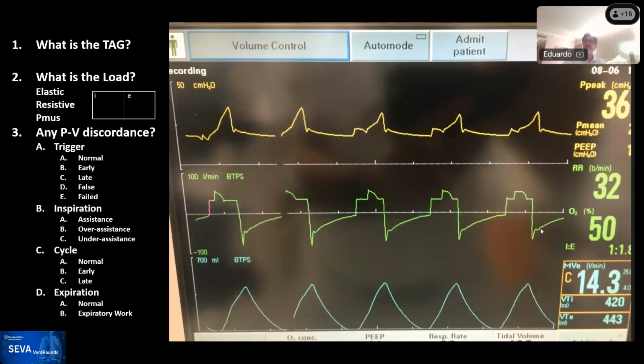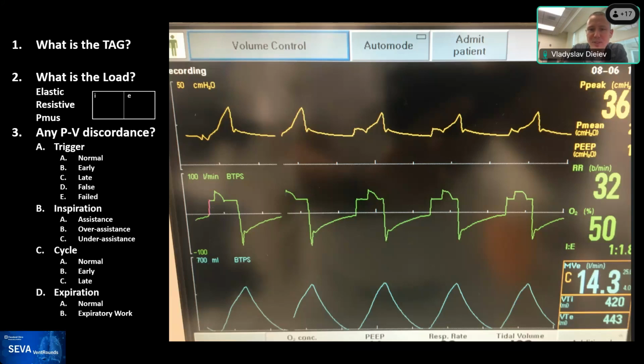All yours. All right. So with that nice introduction into tags, I hope that we can go over this waveform all together today and figure out what the tag is and what's going on with the patient. So please post your answers in the chat as we go along. So we'll start by identifying the tag based on the waveforms. Just remember that when we look at the flow-controlled breaths, we're looking at the pressure waveforms. And with our pressure breaths, we'll look at the flow waveforms.